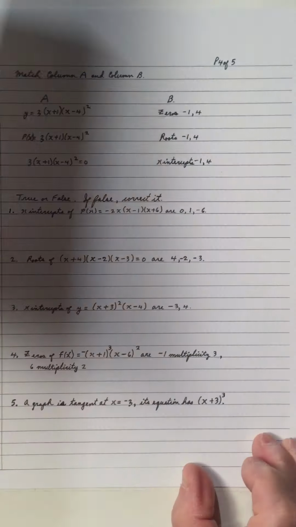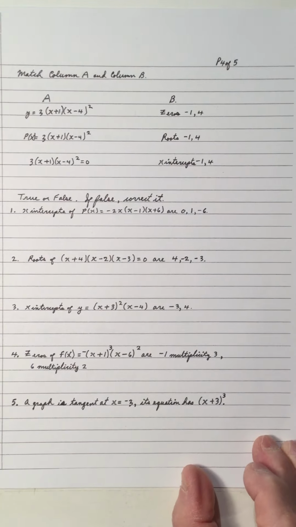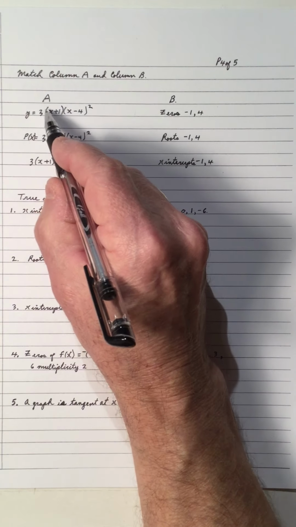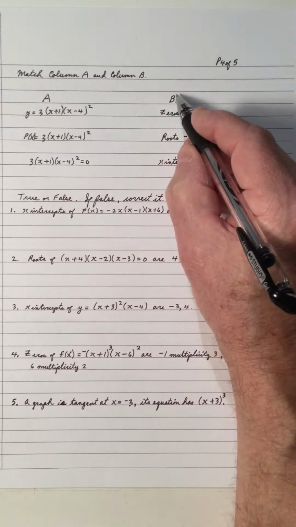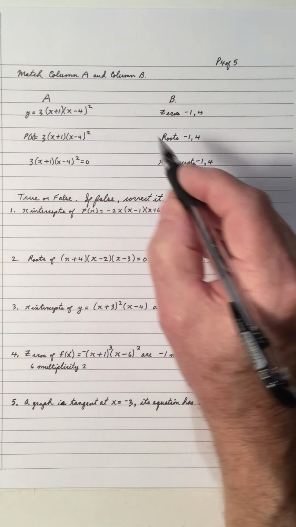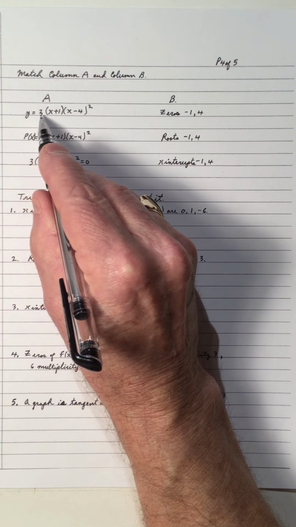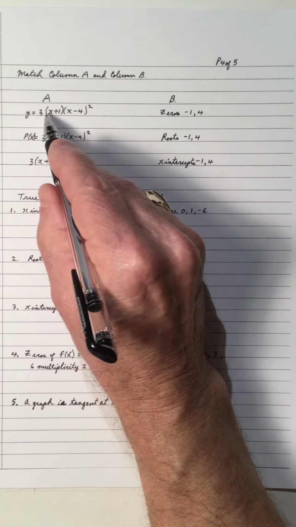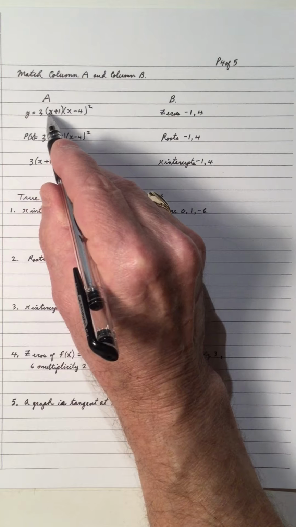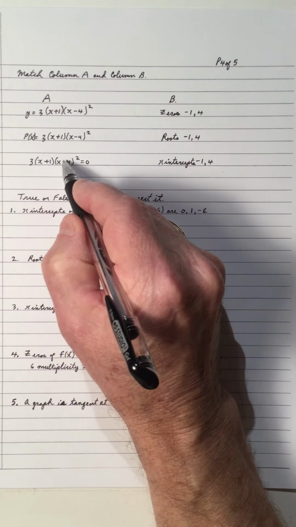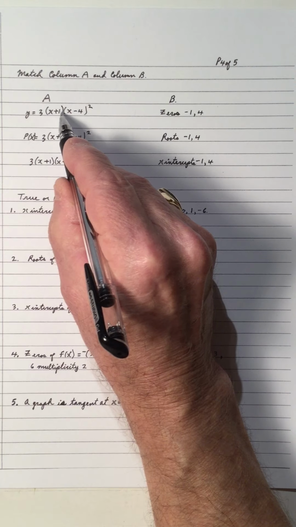So, terminology. Match column A with column B. Here's column A with the equations. Column B has these. So if you have this equation, we have y equals the 3 equations, the 3 parts here. See it? This part is the same as this, the same as this, they're all the same. So we have this equation.